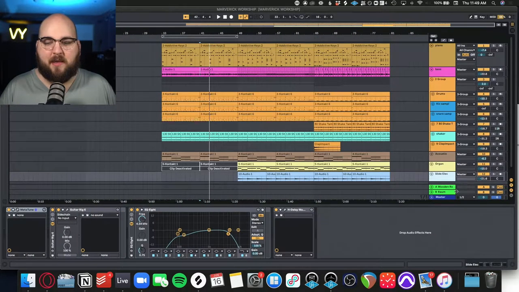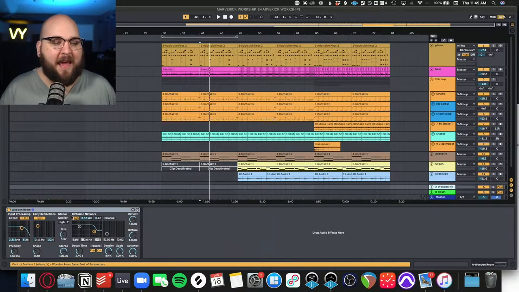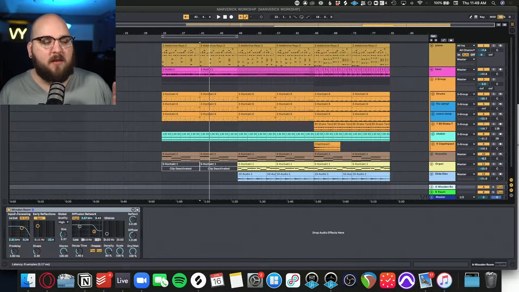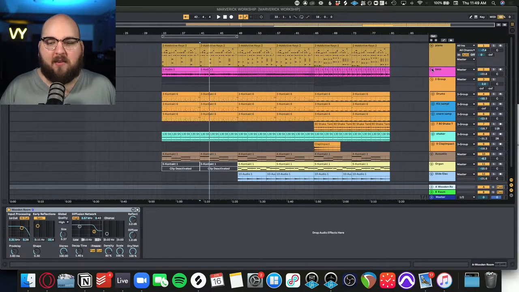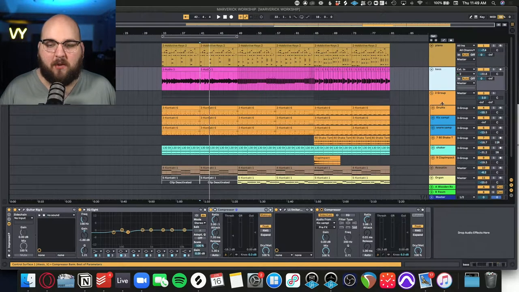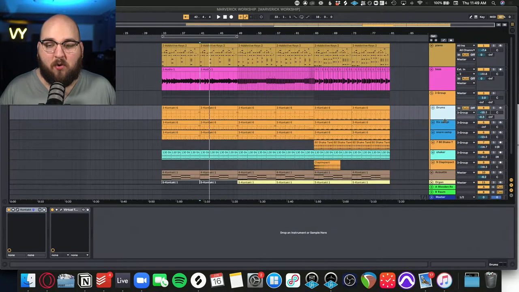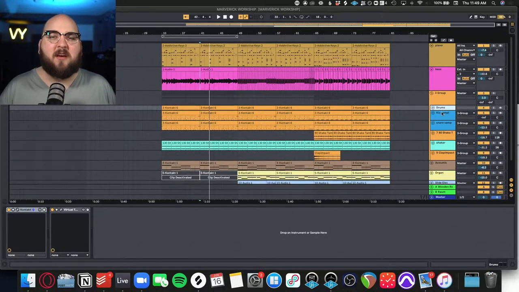Also, this is probably going to be true for pretty much every single track on here, but I have this reverb send on this wooden room preset. And as you can see, pretty much every sound that I have is going to it either 100% or a pretty decent amount, just because I was trying to emulate that sound that a church recording has. Again, it's not the most ideal setup from a mixing standpoint, but if you're trying to get that sort of creative environment, using a shorter room reverb and just throwing it on everything can really help accentuate that live band feel.